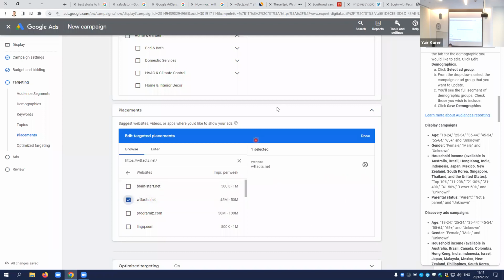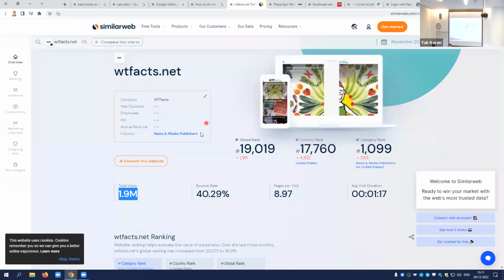We said before, using SimilarWeb, they have around 2 million visits per month, okay? And it means that basically they have a little bit less than 20 million impressions per month, because we double the amount we are seeing here. How many pages per visit?